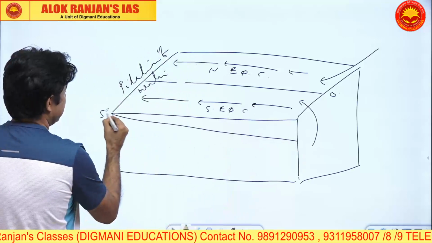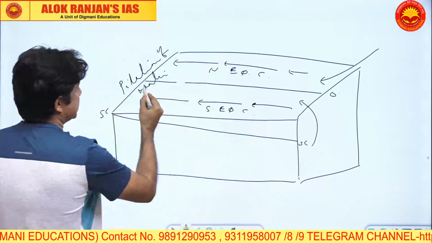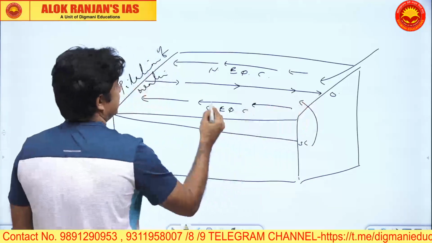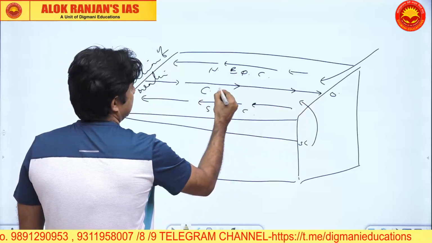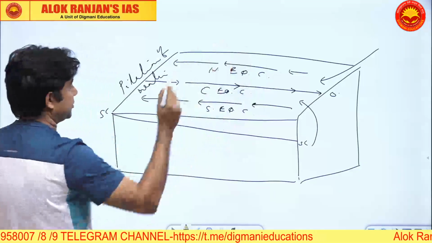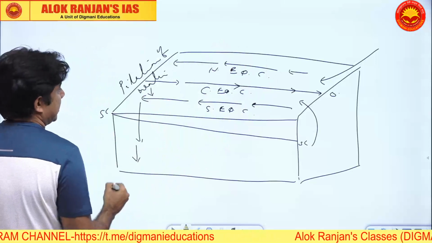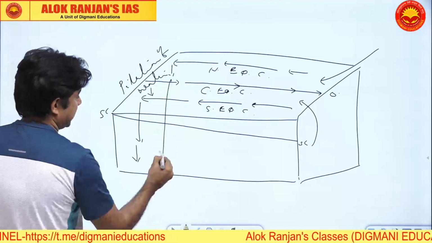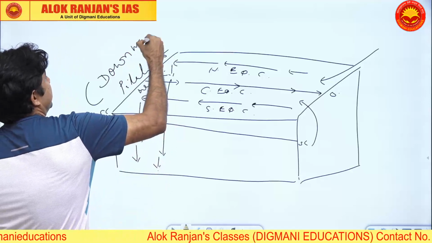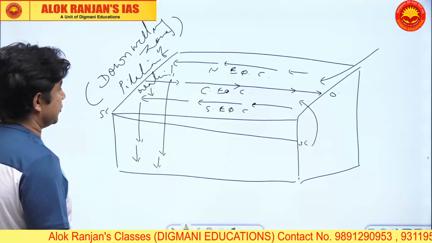This is the sea level now. This is the sea level, the actual sea level. And as the piling has taken place, the water must return back. And this returning current will be called counter equatorial current. Now some water will return back as counter equatorial current, but some water is going to sink here. And these regions will be marked by the downwelling. So these regions are marked by downwelling zone. Near Brazil, you have the downwelling zone.